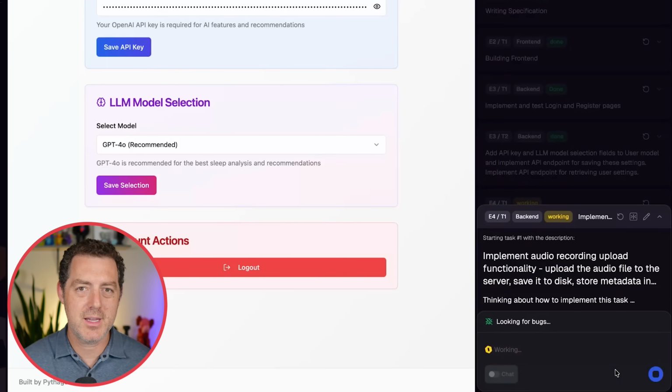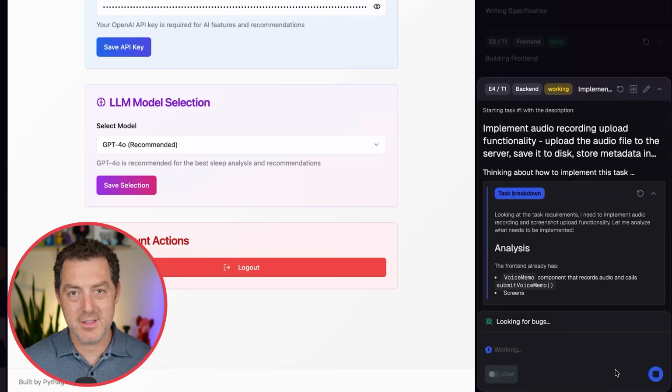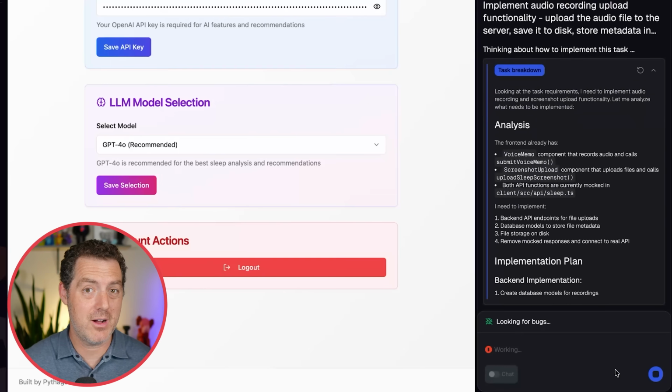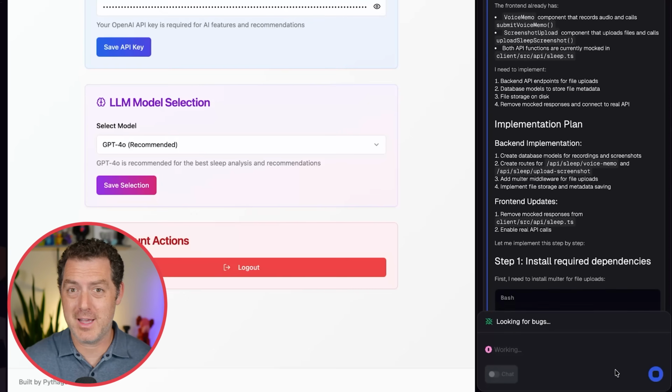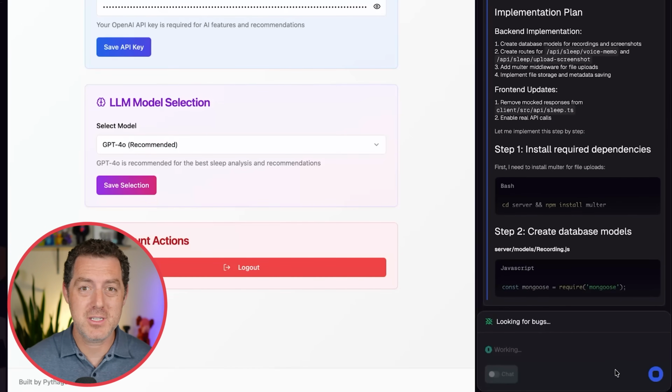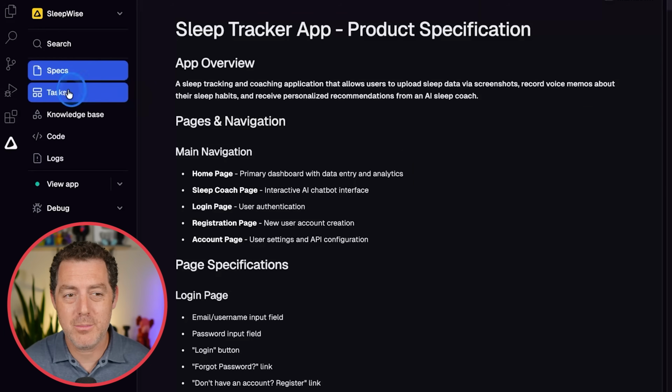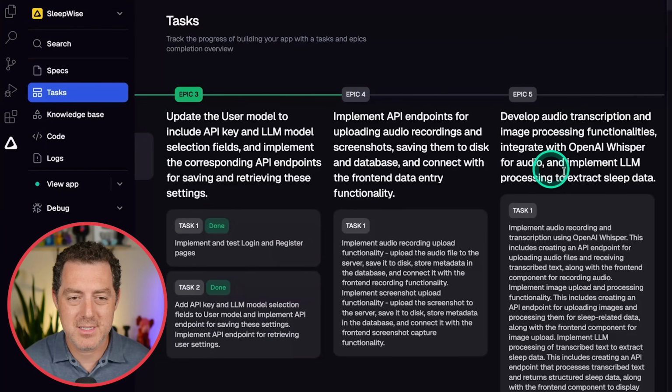It's going to build something. I'm going to test it. I'm going to either say, yes, it's working or give it feedback on what's not working. Hopefully I get to show you that because everything has worked so far. And then we just continue on to the next task. So let's go back to the task tab and we can see this is where we are. Task 2 is now completed. And now it is working on the audio portion of the functionality.